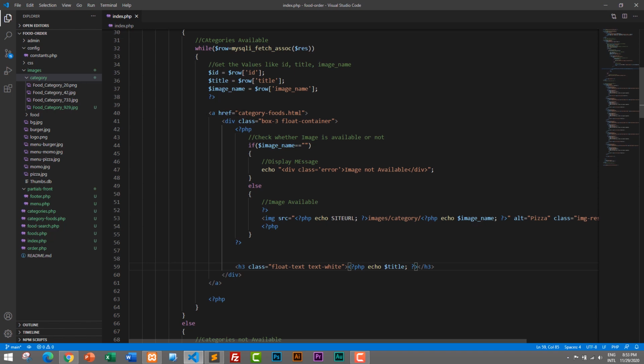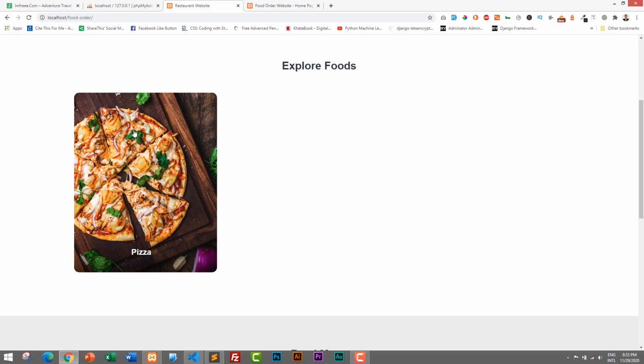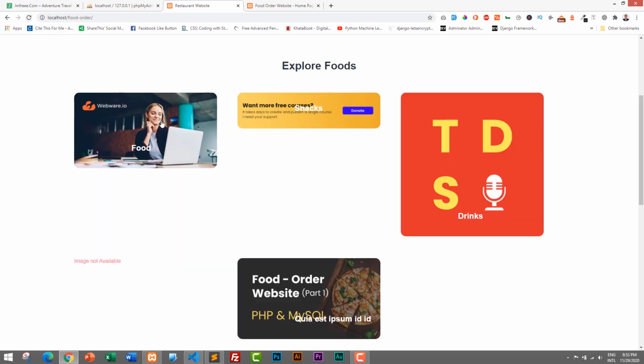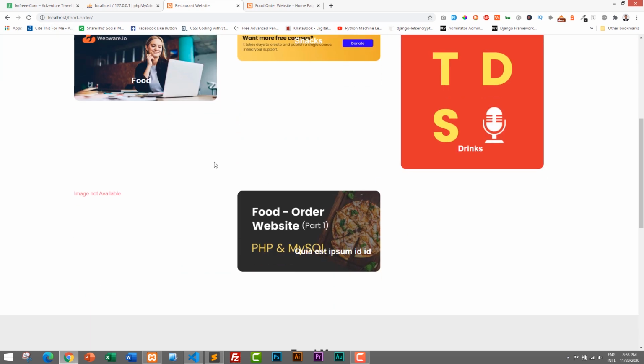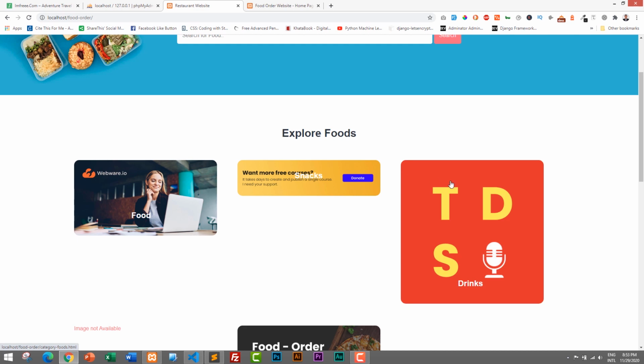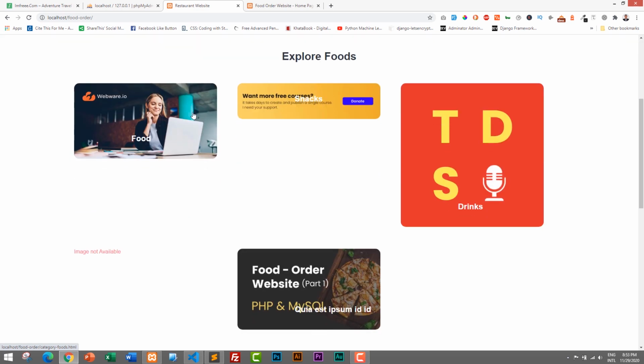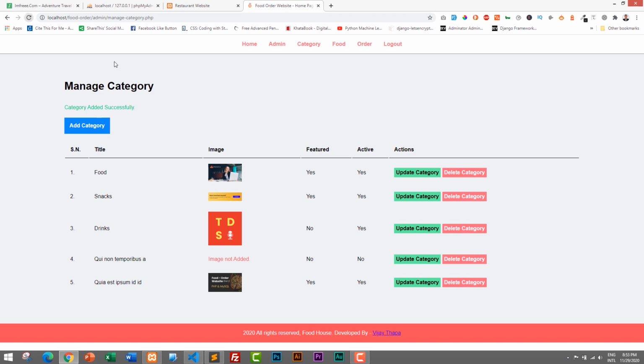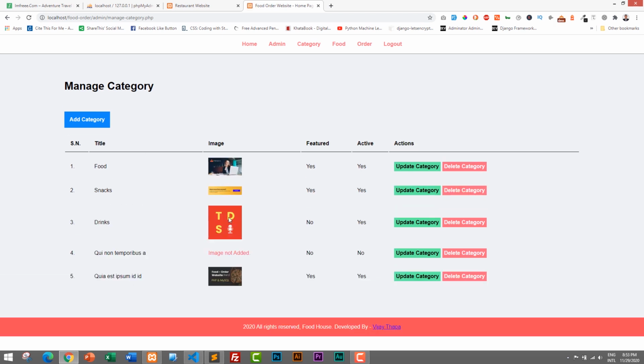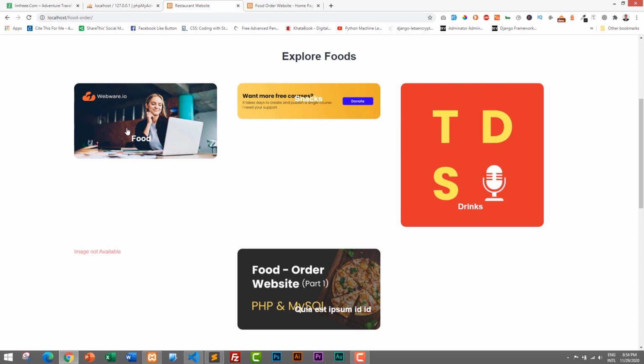For now I will save it as it is and go back to the browser, and I will refresh it. And here you can see all of the categories from the database. Like we have 1, 2, 3, 4, 5 categories. If we go to our admin panel, we have 5 categories, and we are displaying all of those categories.